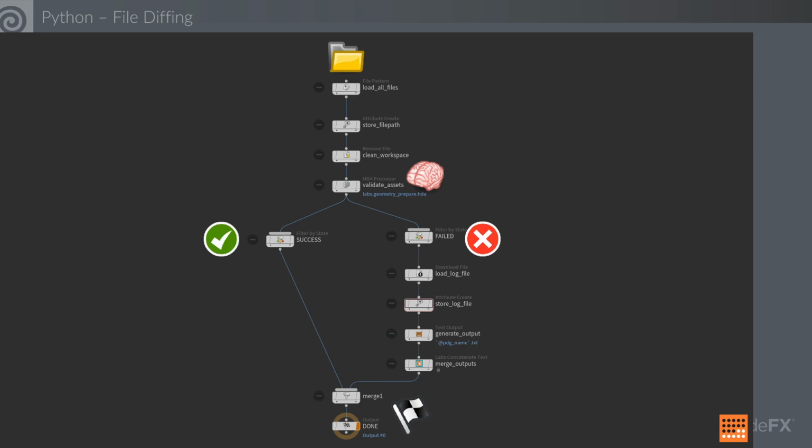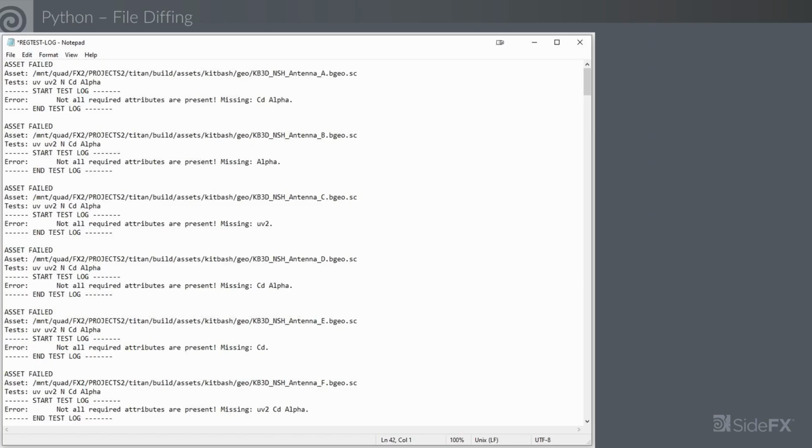So in this case, this validate assets HDA, all it really does is check if specific attribute values exist on my geometry. So if I have specific requirements for my geometry, like it needs to have a UV and a UV2 channel for my game engine, then we can have it check for that. If it needs to have vertex colors, we could also specify that.